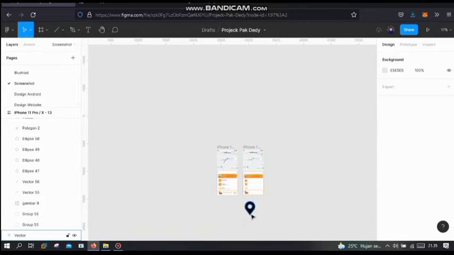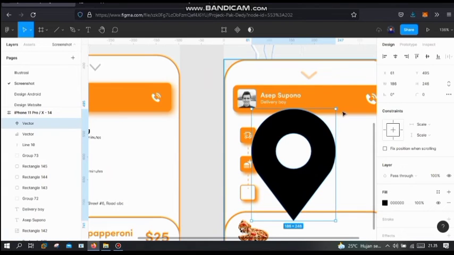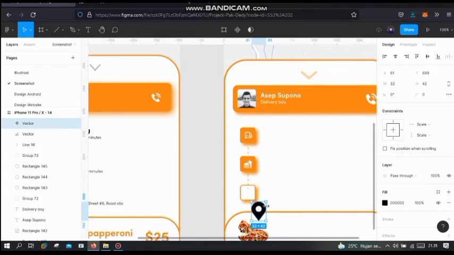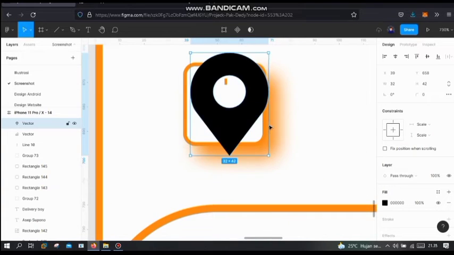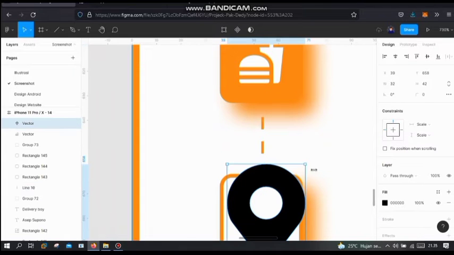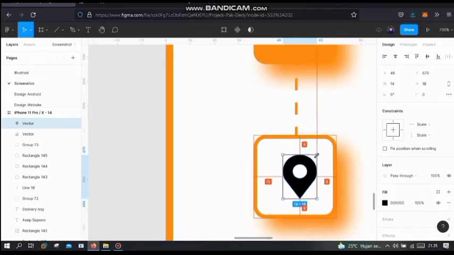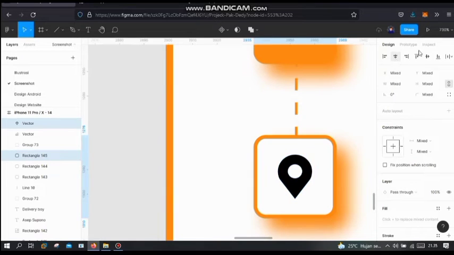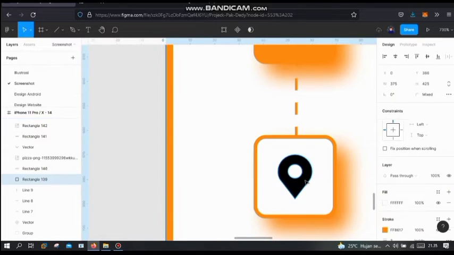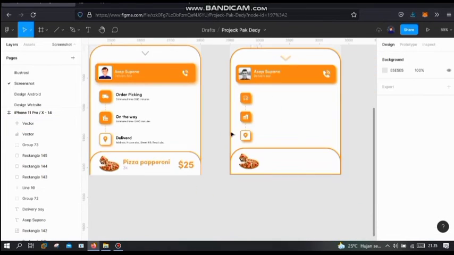We delete the empty frame. Just maybe this is to the back, and we resize this icon, and we adjust it to fit in the middle of the rectangle. We change the color and finish.